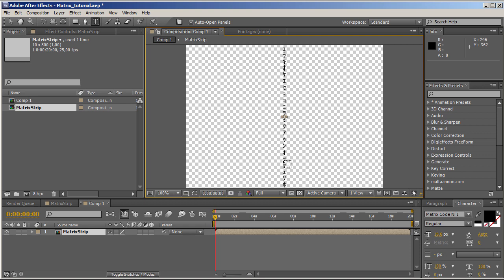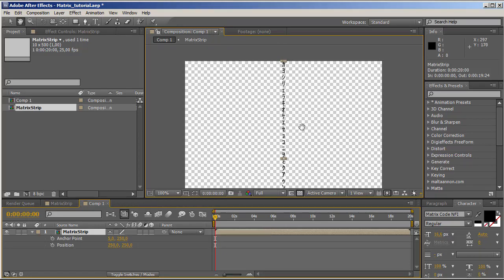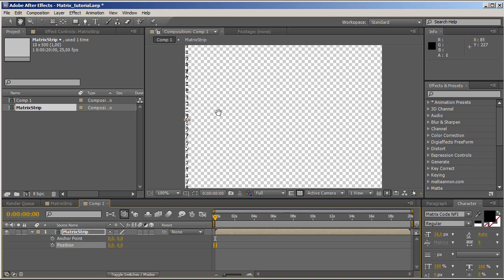Of course, we're not going to duplicate the layers. We're smarter than that. So let's change the anchor point and the position. Why am I changing the anchor point? Well, it's going to be easier for us to work from the top left corner, because we're going to have to calculate some things later on, like where the particles should fall. So let's move the anchor point to 0, 0, and then the position to 0, 0. Now it lines up perfectly with the left edge of our comp.